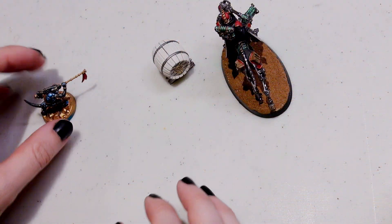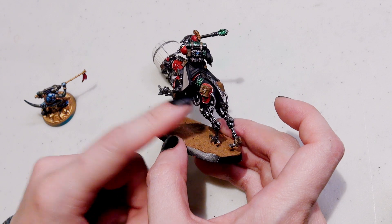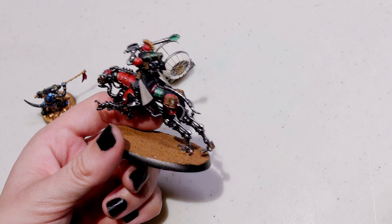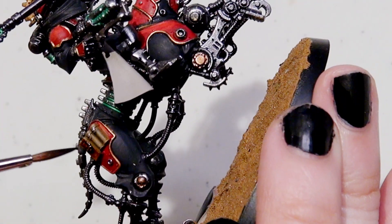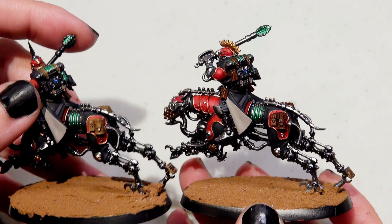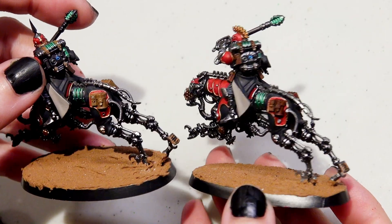Here are some various minis that I decided to try this color out on. I've got a Sulphur Hound with some leather pouches that were originally colored with XV88 from Citadel. I just applied that directly onto it and let it dry and it is considerably darker, considerably more reddish in tone. Let me know what you think of that.